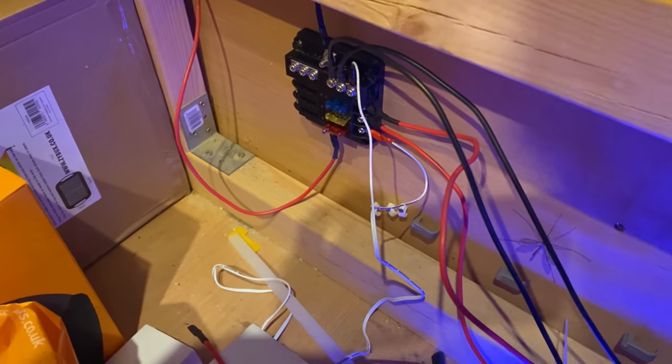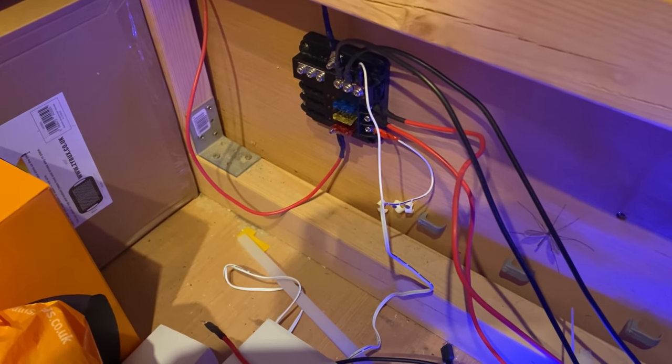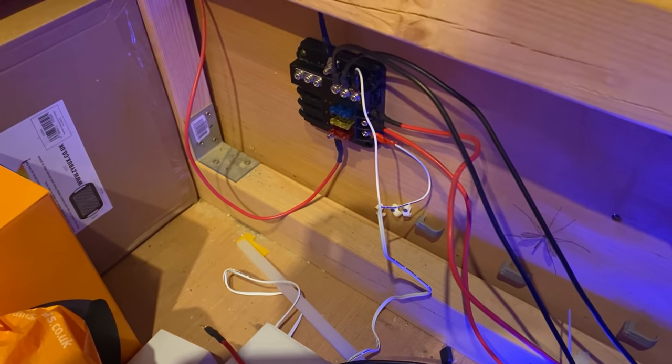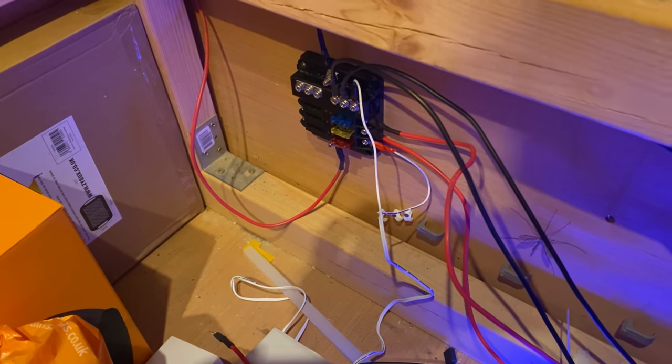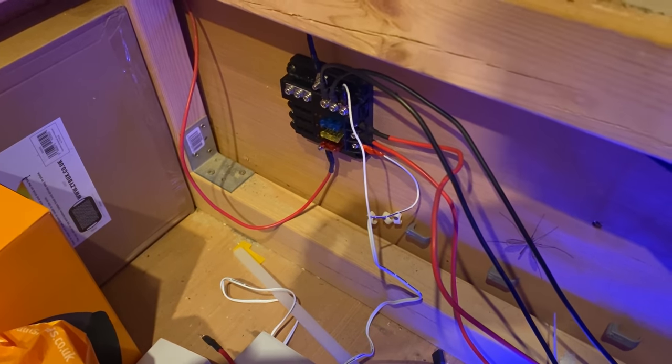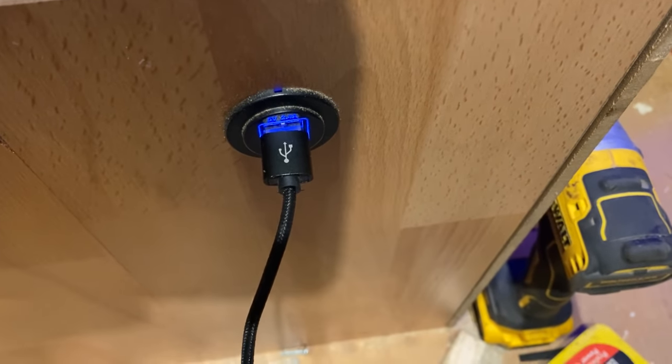But yeah, well, happy with that. Dinette's getting wired up again. I've just got to trim the cables, but I'll do that tomorrow when I've got a bit more time. But for the moment, I just wanted the stereo to work, for those to work, and for me to plug in my phone.